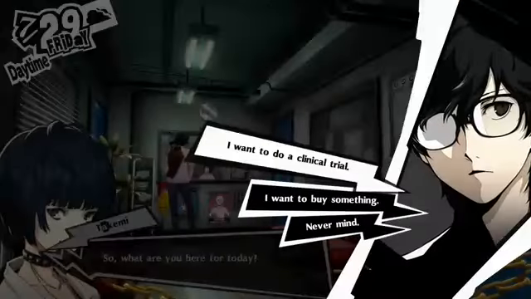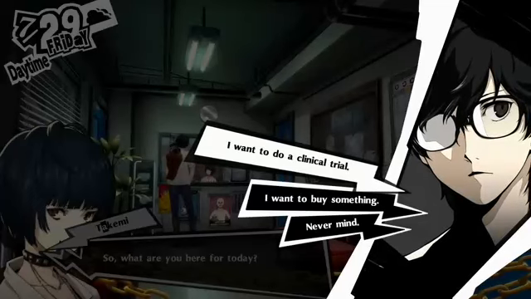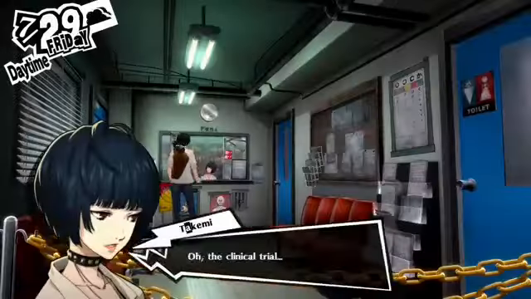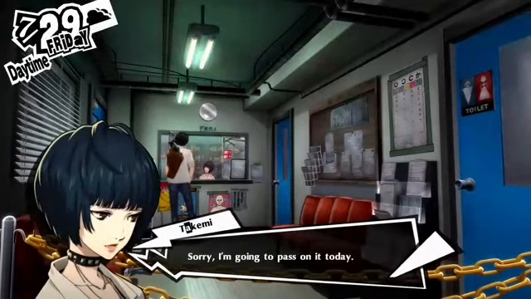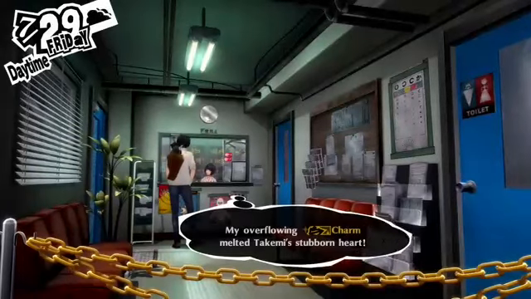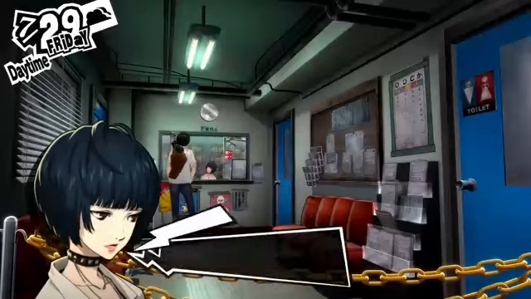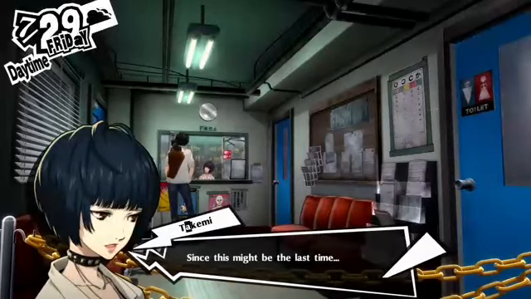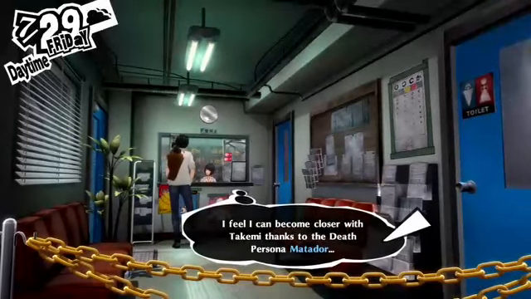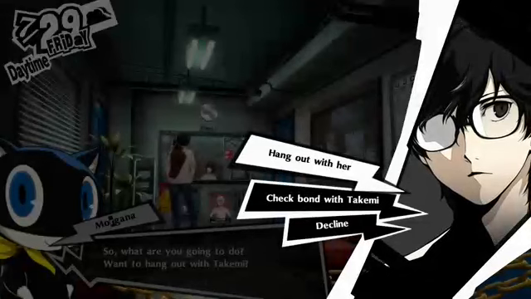So why are you here today? Here for you. Just kidding, I have a girlfriend. Clinic trial, let me see if you can do that. Oh, it's a clinic trial. Sorry, I'm going to pass on it today. I guess it's just my overflowing charm and mental things have more heart. I need to talk to you, since this might be the last time. Let's go hang out.